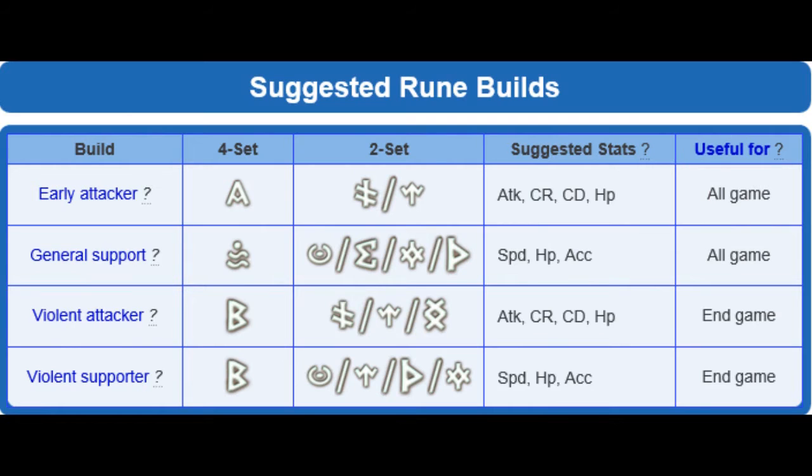As a general supporter, you can go with a 4 set of Swift, Energy, Nemesis or Focus, with Speed, HP, Accuracy. Or you can just go with a tank build as your main key build, such as HP, HP, HP or HP, HP, Speed, which works very well. For a violent attacker, you can go with Vio Revenge, Vio Will, Vio Blade or Vio Energy, with attack, crit damage, attack or HP. For a violent supporter, you can go with Vio Will, Vio Nemesis, which works very well. Speed, HP, HP, or you can go with Speed, HP, Accuracy as well.